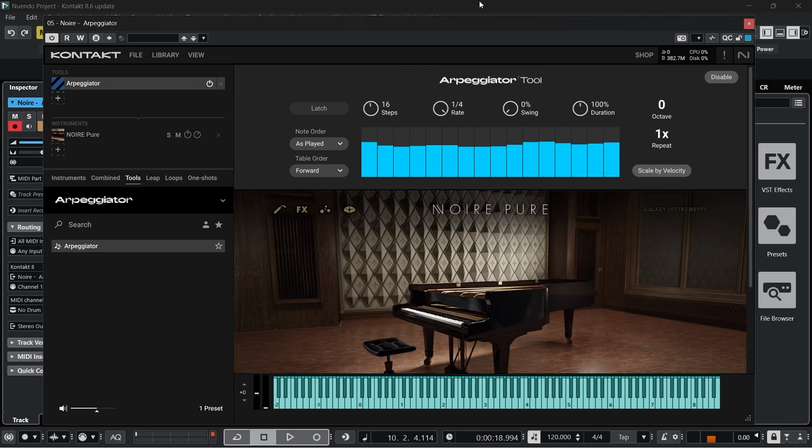So if I go quarter notes, very, very slow. I'm going to bring the volume up a little bit. It's only because I've brought the velocity down. So let's go to 8th notes. Okay, so I'm playing 2 octaves apart there. You can adjust the swing as well. So give it a swing feel.